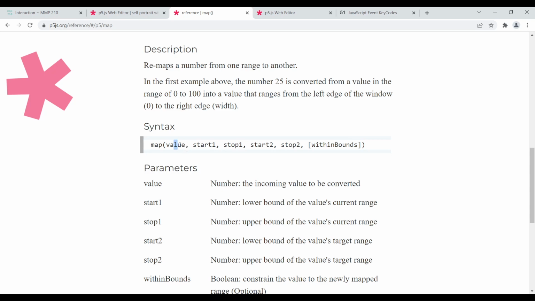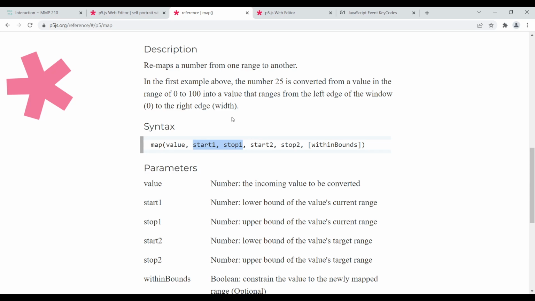Okay, so the value is whatever's changing. In this case, it's the mouse X. And the first 2 arguments after that are the range that that value is in. For our mouse X, that value is spatial. It's the left side of the canvas to the right side of the canvas, 0 to the width of the canvas.